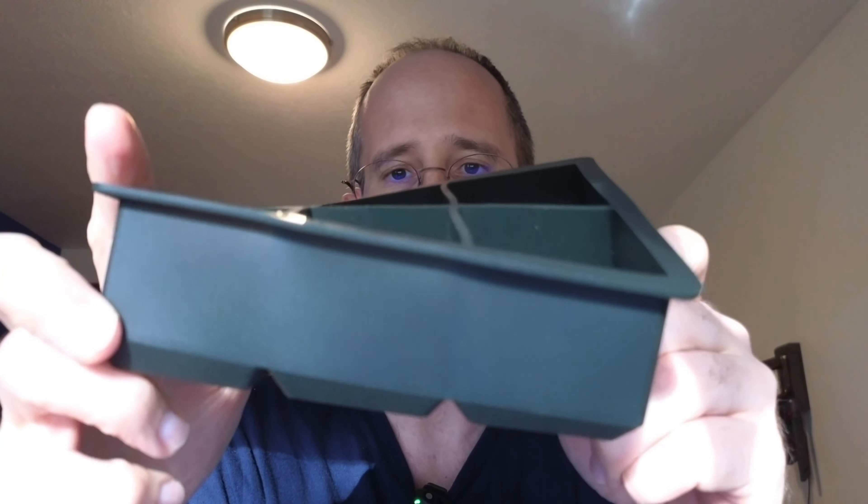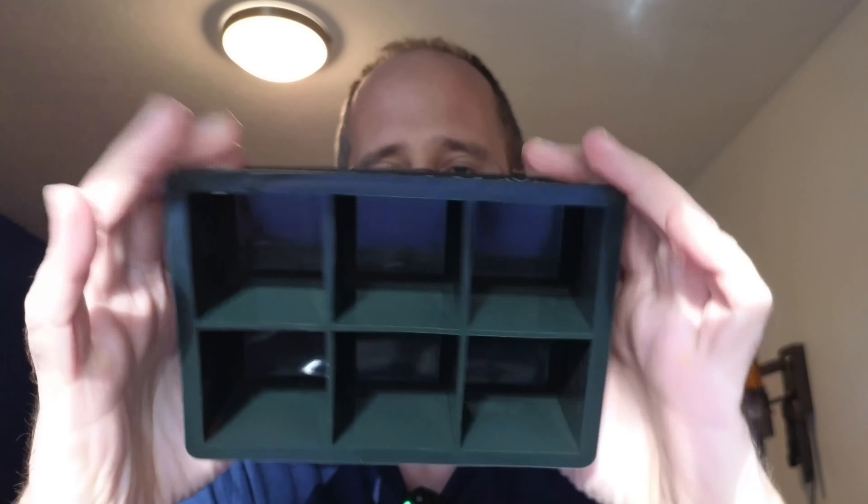So let's open these up, take them out of the bag, and see what these look like. You've got two of them in the pack, and they're very nice and deep — just a nice larger type of ice tray. This is nice if you've got larger glasses and you want to have that classic look where you've got just a large ice in there.